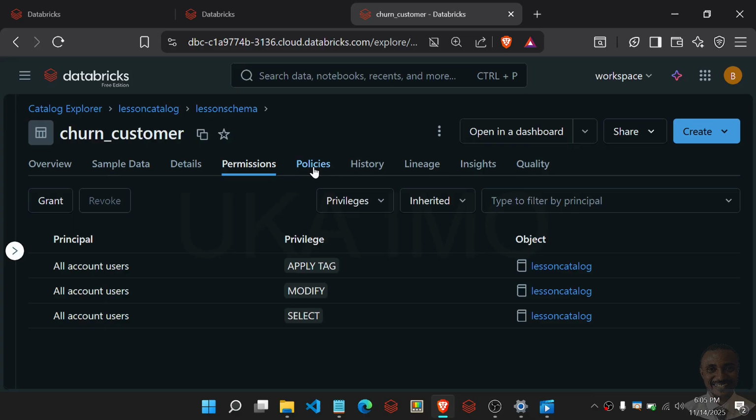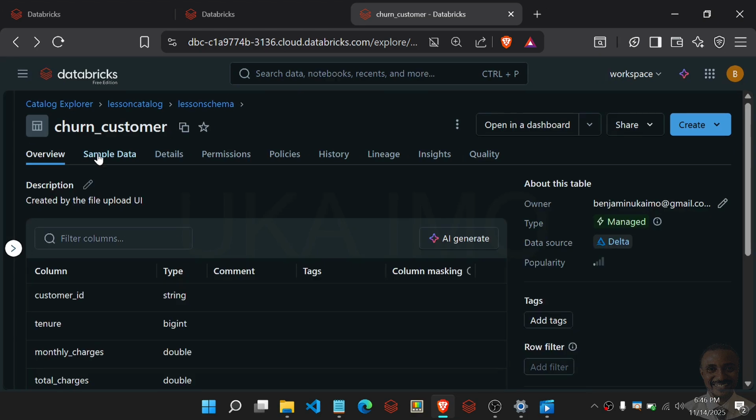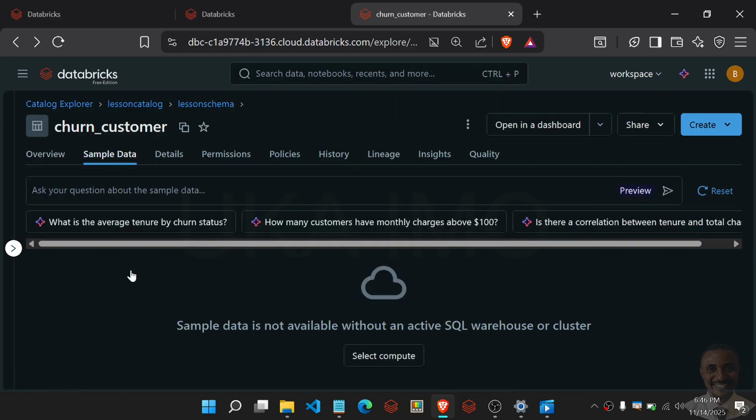Next, you see over here is policies, history, lineage, insight, and data quality. So quickly, let's just click on insight. And so with this, you can see the table usage in the last 30 days. And sometimes you might run into a little trouble where you'll be told that sample data is not available without an active SQL warehouse or cluster.